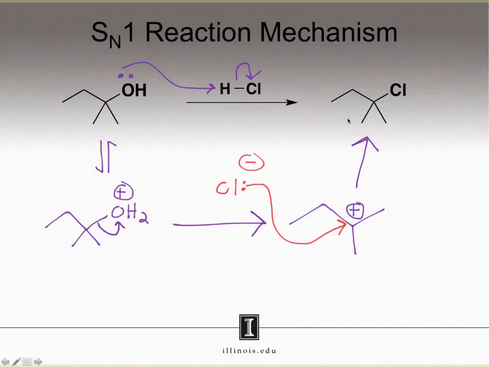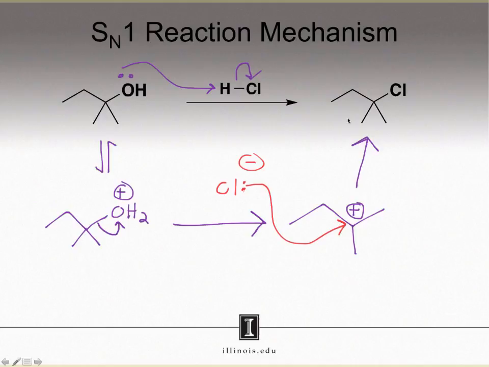Remember, the initial protonation is not part of the SN1 mechanism proper. The protonation simply forms a good leaving group. The SN1 mechanism itself is the formation of the carbocation and then the nucleophilic attack onto that carbocation. So, not too difficult. We have a terrible leaving group, this alcohol, which we protonate using acid to turn it into a great leaving group. Our leaving group then leaves of its own volition to form a carbocation, which our nucleophile then attacks to form our product.